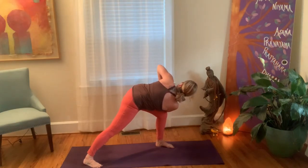So it's far better to take a couple of extra breaths to position your body correctly and safely. And over time, it's going to become automatic. Don't rush, don't struggle. It's okay if you don't get all 5 breaths there.